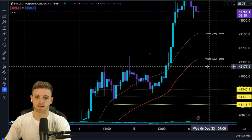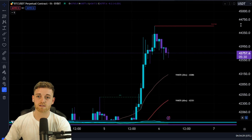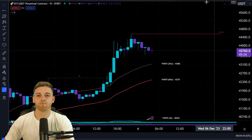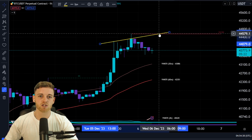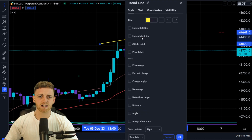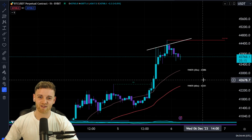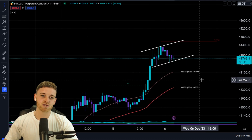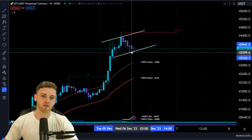So let's get rid of these areas today on the short-term time frame, and let's look at the potential for a scalp on the top side of this massive move. I'm not that happy trading this, as you can probably imagine, guys, just because it's obviously very unstable. No one really knows which way it's going to be going right now. We've been going up for so long, but just off the bat, what I'm looking for here is probably going to be something along the lines of this, guys.